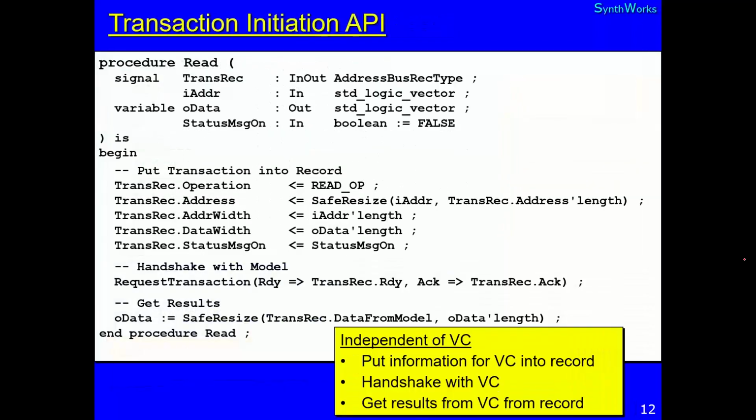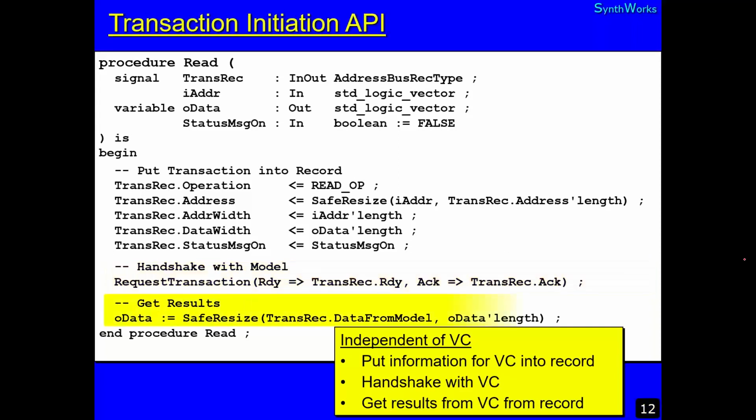Our transaction initiation API is just a set of procedures that cause things to be done on the interface of the verification component. So really, these are very simple. The only thing they have to do is put information into the record, this stuff from the calling parameters, and handshake with the model. This is basically saying, hey, verification component, I have some stuff for you. Will you do it, please?